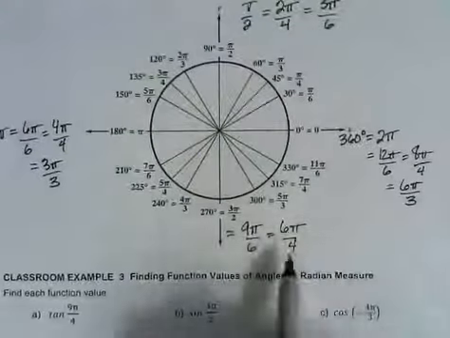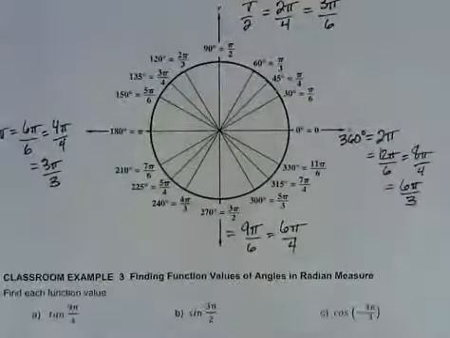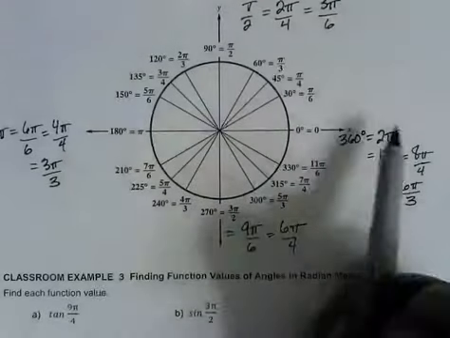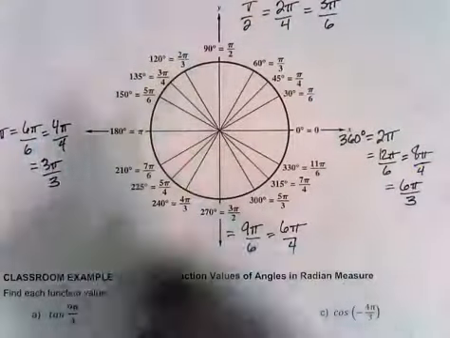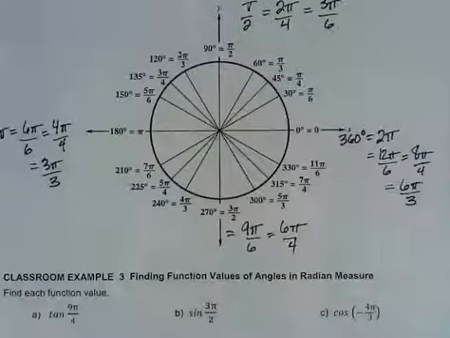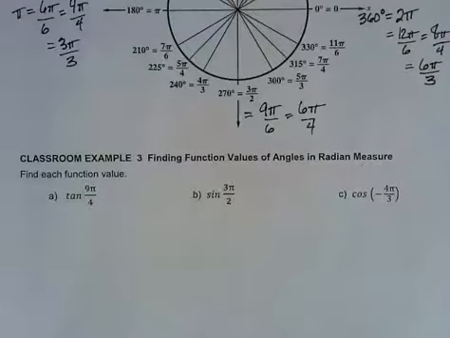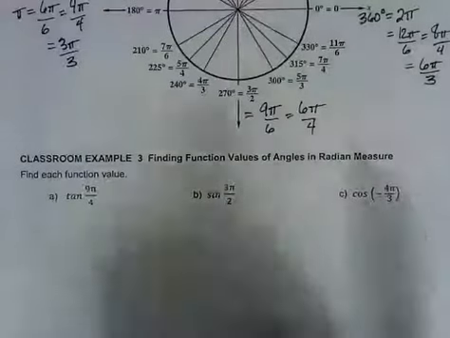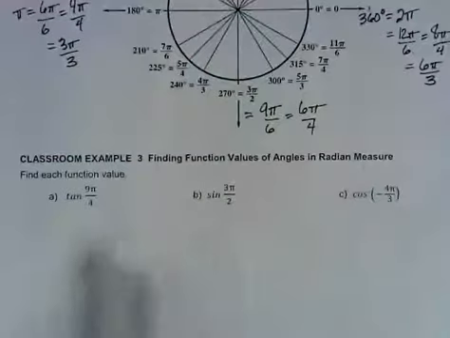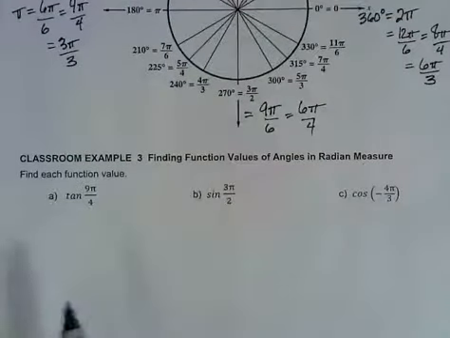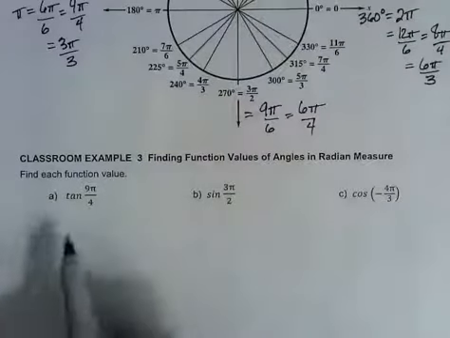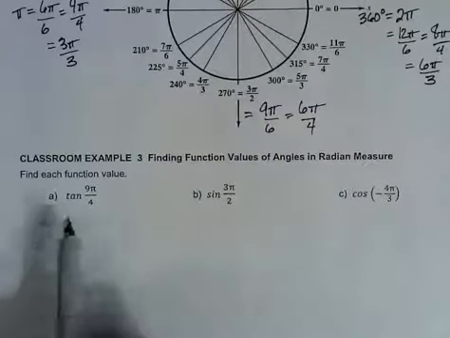That's just something that's going to help you when you're trying to deal with these radian measures if you think about these quadrantal angles with different denominators for the fractions. So let's find some function values where we have the angles in radian measure instead of degree measure. So we're going to go back to this circle and try to find where these angles are to start with, and then use some of our facts from the last unit to get our function values.